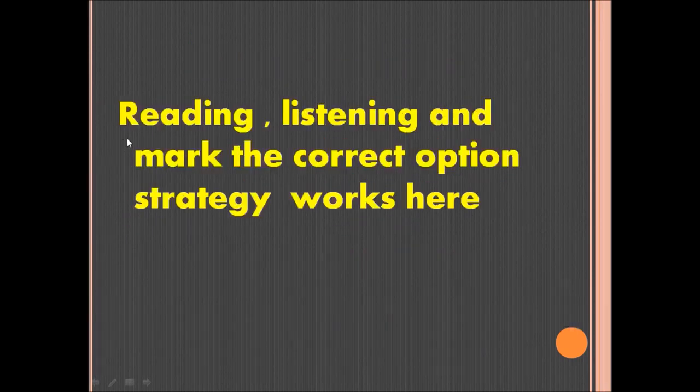First you will be given time to read the question and answer options, then the audio will start, and then you will have to mark the correct options. So this strategy of reading, listening and marking the correct option works here. At the start you will be given 90 seconds, but when the audio starts, you will also be reading, listening, and marking the correct answer option. So you will be doing all three tasks, reading, listening and marking, at a time in OET listening part C.